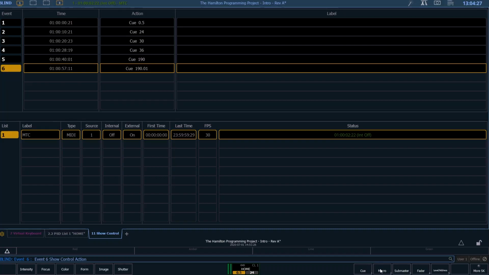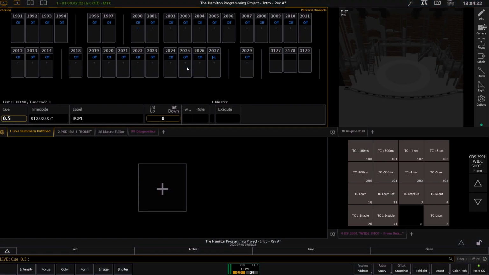Occasionally it's a macro. Most of my submaster or fader work is actually macros triggered within a cue itself, because I want them associated primarily to the cue, not to timecode. But I certainly can see environments where you might want to actually learn those in as part of your show control.